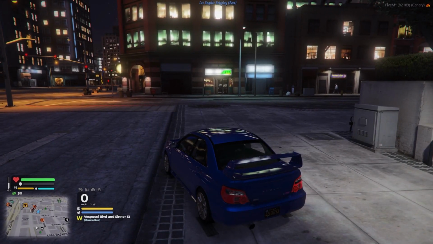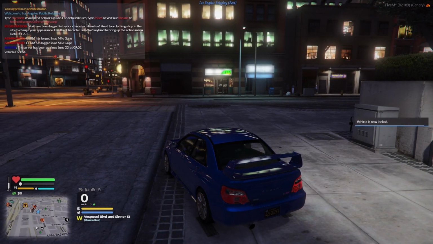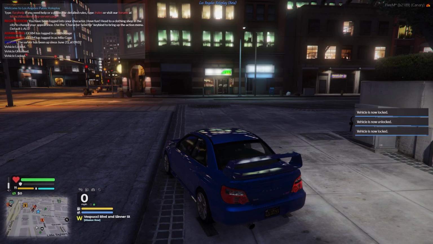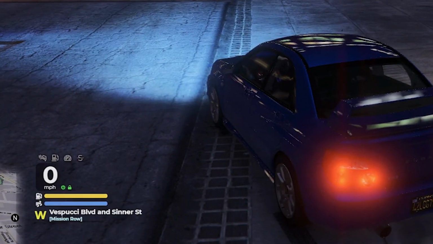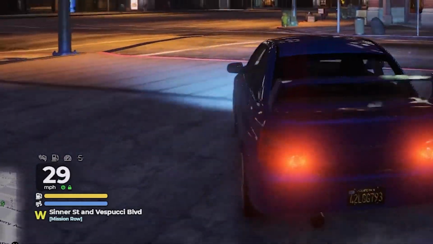Next, let's have a look at the car HUD. Next to the miles per hour text, we have two small icons. These are almost purely cosmetic but inform you if the car is currently locked and the engine is on. Below that, we have the gas gauge and the nitrous gauge if these apply to your vehicle. Otherwise, it will not show up.